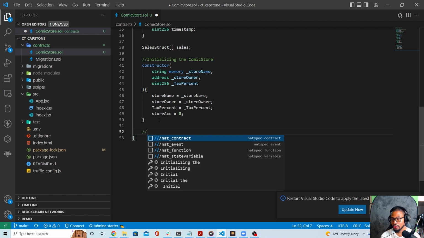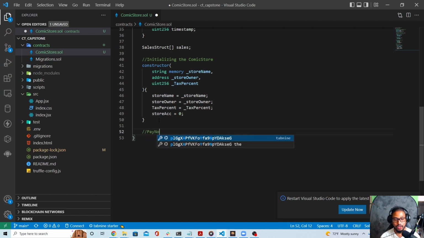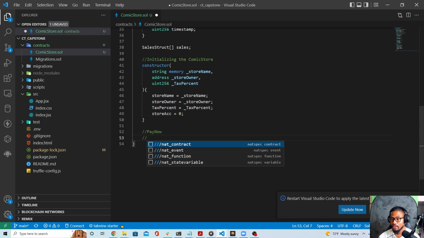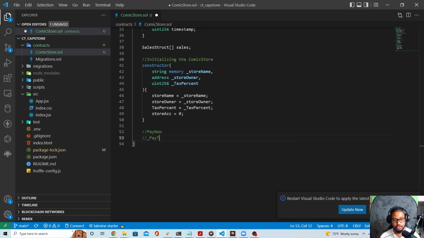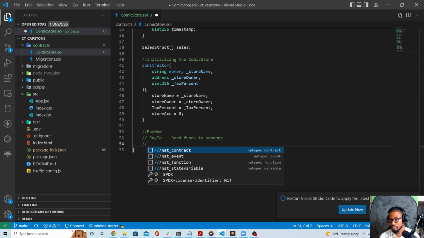First thing that we want to do is be able to pay now. So we're going to have a function to allow us to pay now. We're also going to have a function that will allow us to pay to someone. So send funds to someone. And then second to last will be withdrawing those funds.